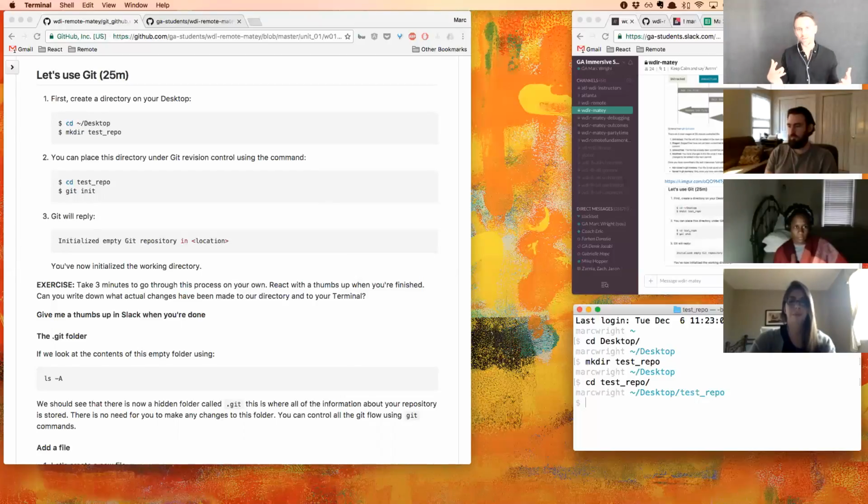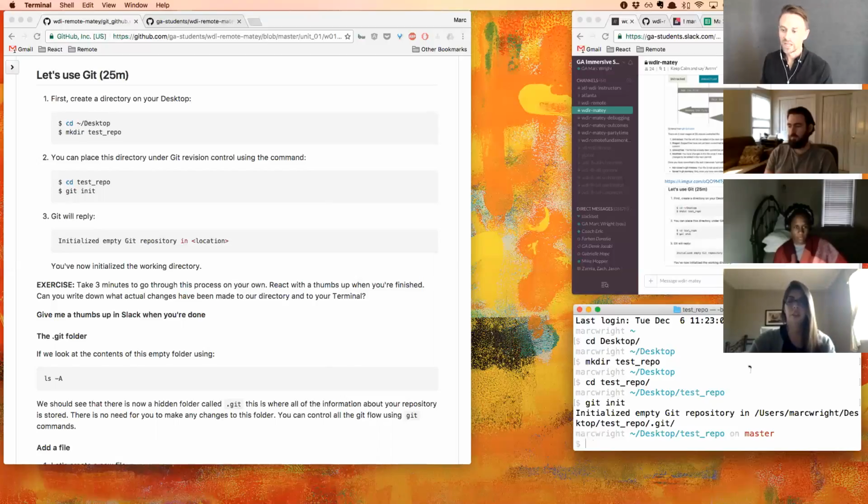Now the first step in getting version control, getting the Git software to start tracking your changes, is we do a git init, kind of the first command that we're going to do. And then you should see some sort of message, some sort of initialized empty Git repository, and then the path to the repo. And so now we have a working directory. We don't have any files yet, and that's okay. We'll do that here in a bit.